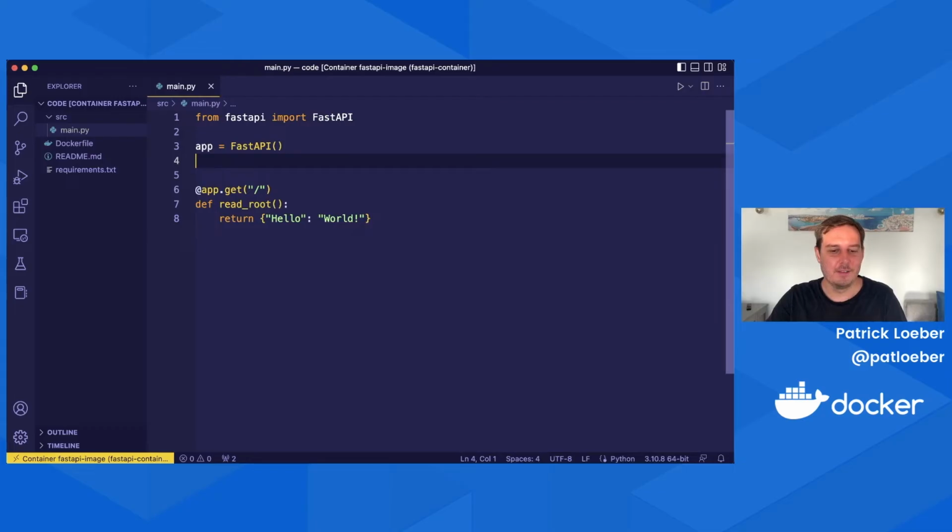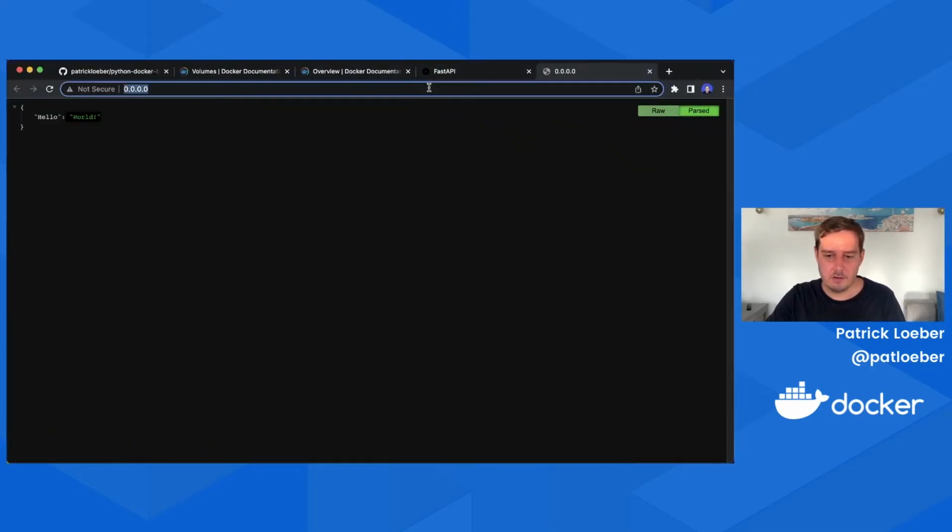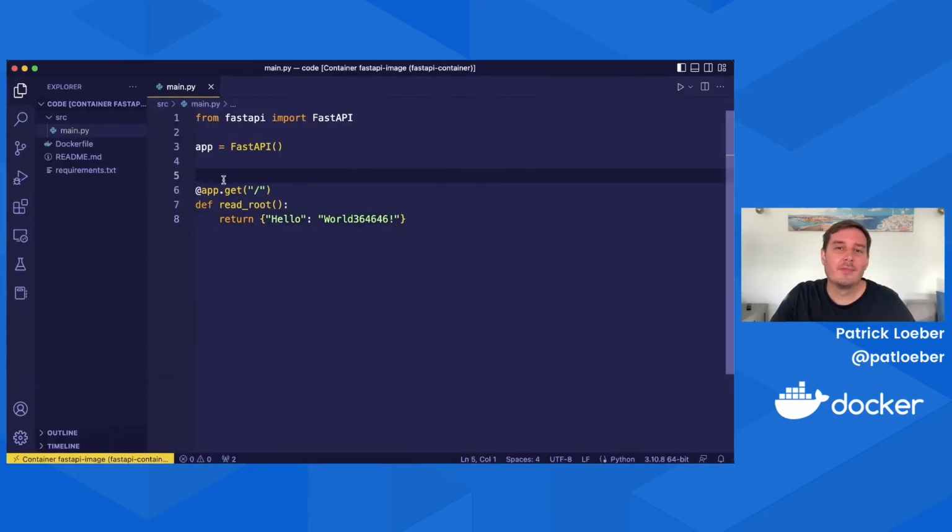So yeah, perfect. So now we can develop inside the container, and also remember, since we did the mapping with the volume, this also works the other way around. So for example, if we do some changes in here, and then let's go back and refresh this, then we also see this here. Perfect. So now we can code in here and implement our app, and we get all the support from the IDE that we are used to from our machine.